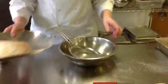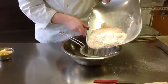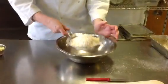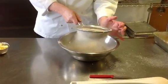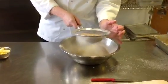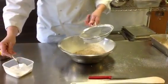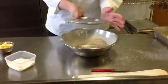So next we have our wheaten flour and our plain flour together. We're just going to sieve that to incorporate some air into your scone, making it nice and light. Using the whole wheat as well. As well as that, we need to sieve in our bread soda, or bicarbonate of soda is another name for it, and that's a raising agent within the bread.